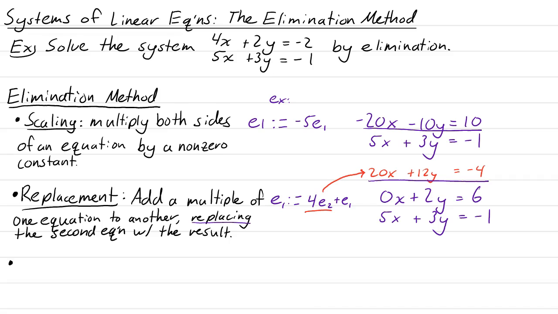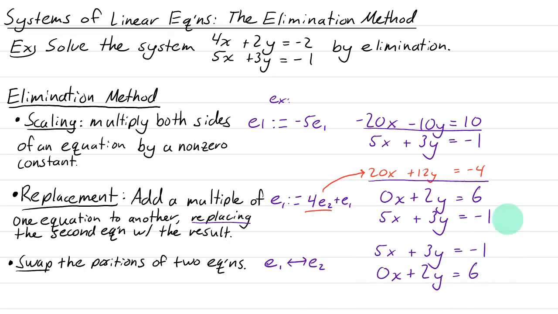We're also going to have a third operation we can do to a system of equations. That's going to seem really pointless right now, but we'll see why it's useful a little bit later. You can swap the position of two equations, just change the order they're written in. For example, here we could write that as equation 1 swapped with equation 2, which would give you the resulting system, like so, which is, of course, equivalent to this system right here.